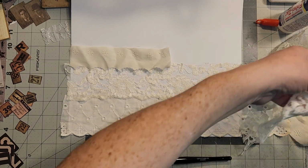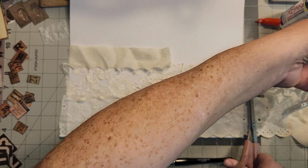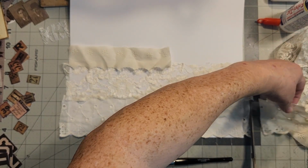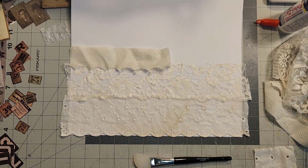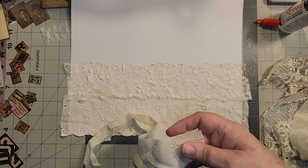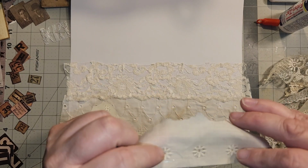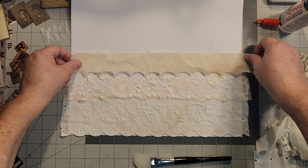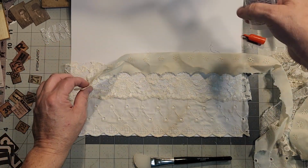Now this I'm going to go ahead and cut off. The other one I don't think I can save. It's a little too small. It might have to go back in the scrap bin. All right, I'm switching that one out for this longer one. Now, one of these sides is the right. I think this is the right side. So I'm going to put that one down through here just so you can see the jagged edge.